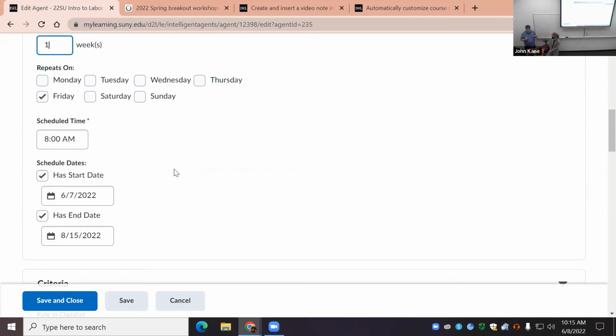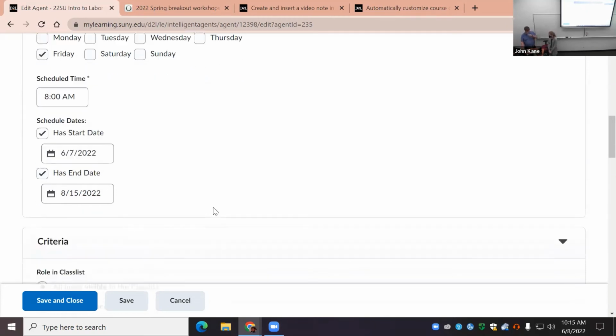One nice thing about intelligent agents that was not true back when we had the same sort of feature in Angel was that when you loaded a new course in Angel, it would reactivate any agents that you have. So messages would go out to your previous semester's class. Well, it was a bit of a mess that way.